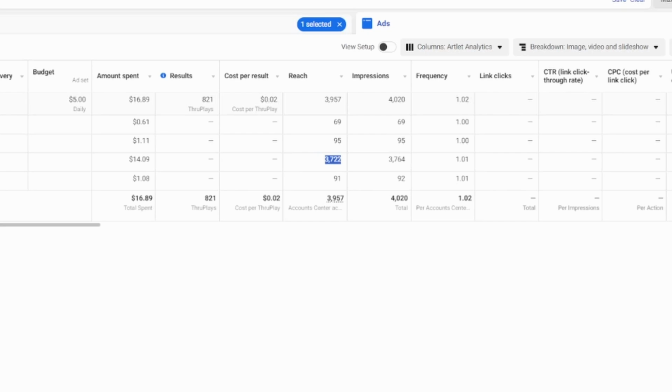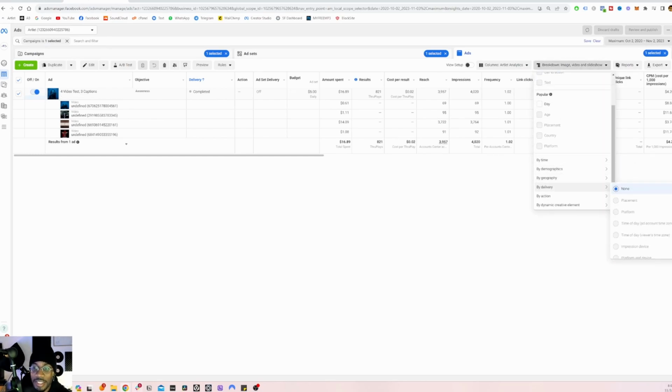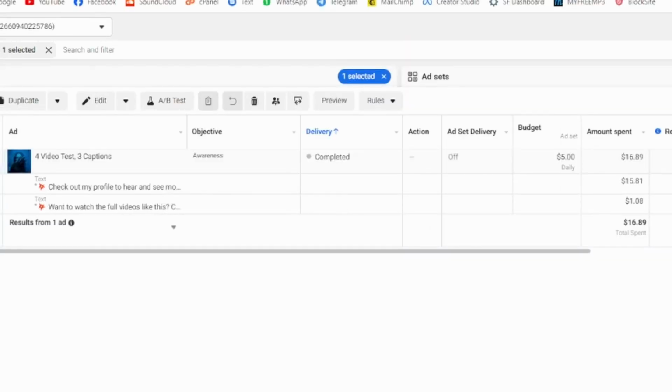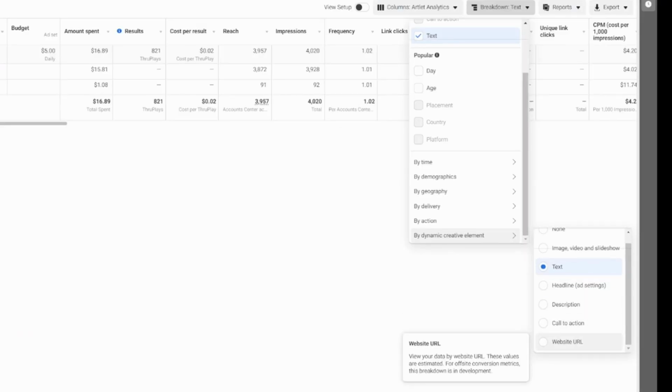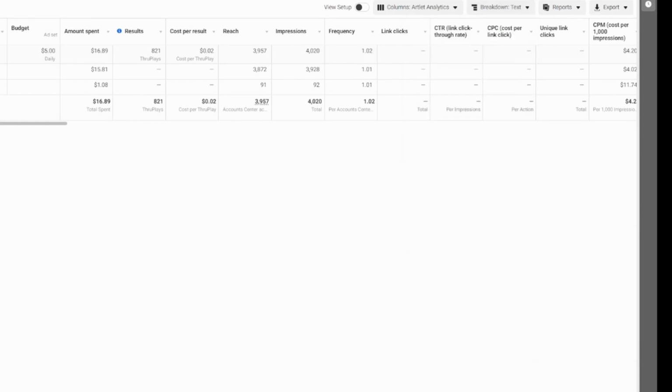Now, this is great because now I can test more efficiently. And I'm not only testing the creatives, I'm also testing text, different copy. So if I go to copy, you can see I'm testing 2 different copy, and the algorithm has chose this copy. This one is the winner. And now if I want to create another ad or test another copy against it, I test against the winning copy. Now you can also test different website URLs, call to action, descriptions, headlines, all inside one ad, which is what makes dynamic creative ads so powerful.